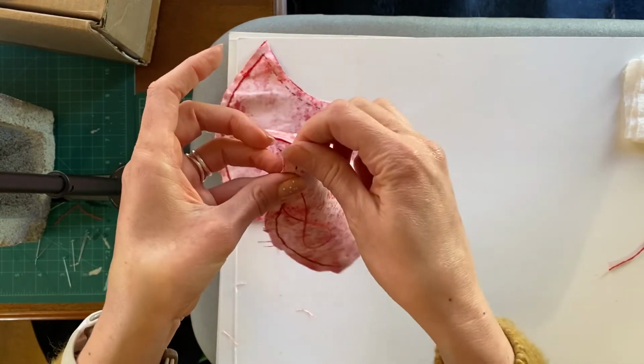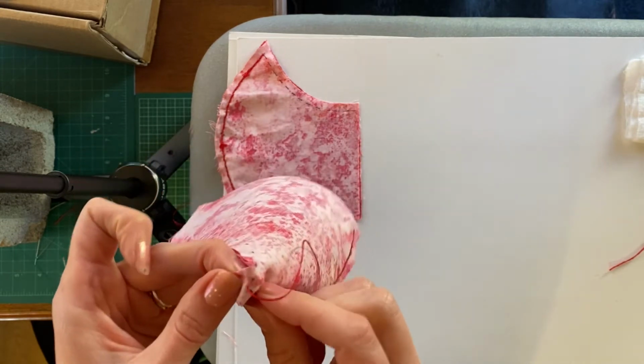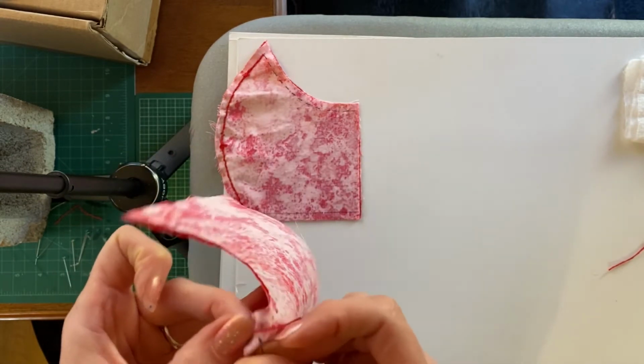That didn't take too long. 6 minutes. That's not too bad to sew up one side of the curve.